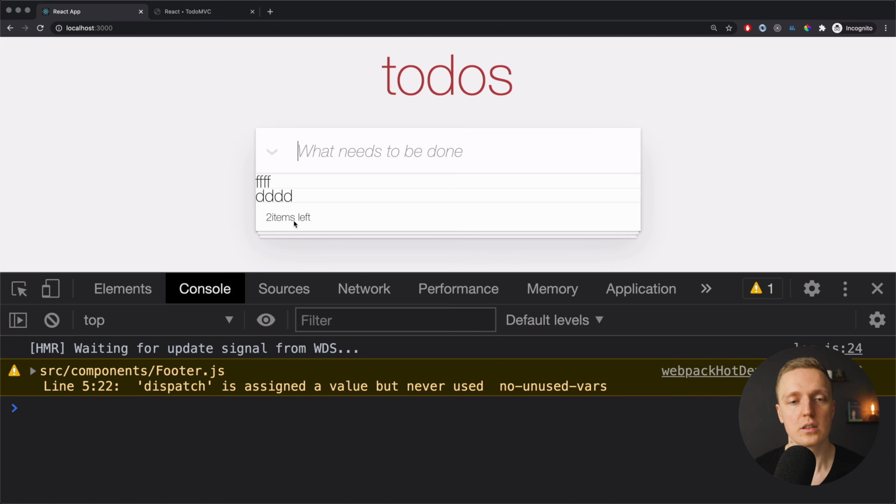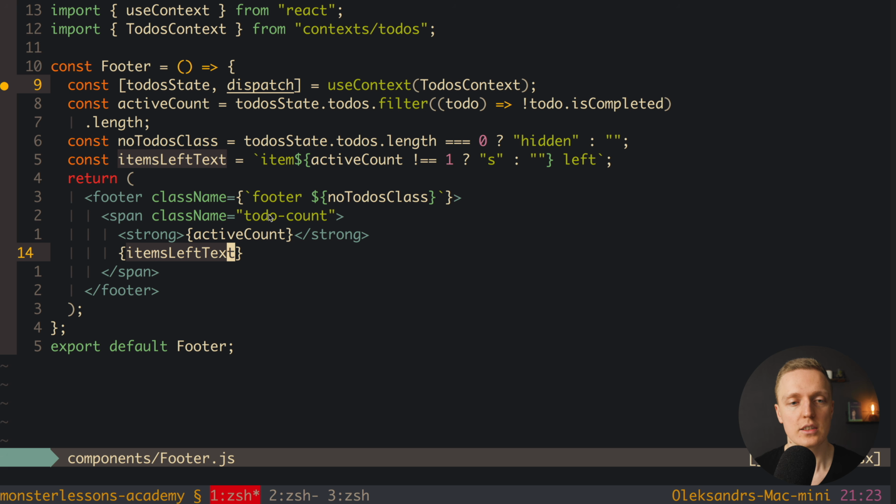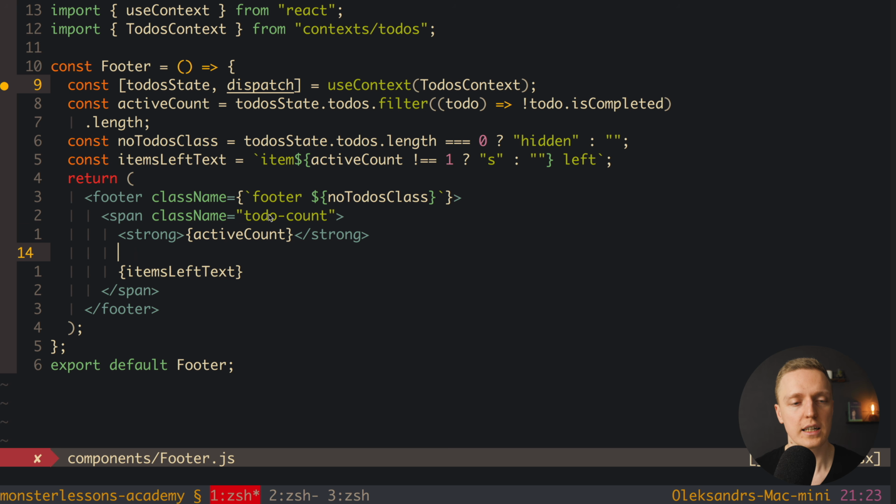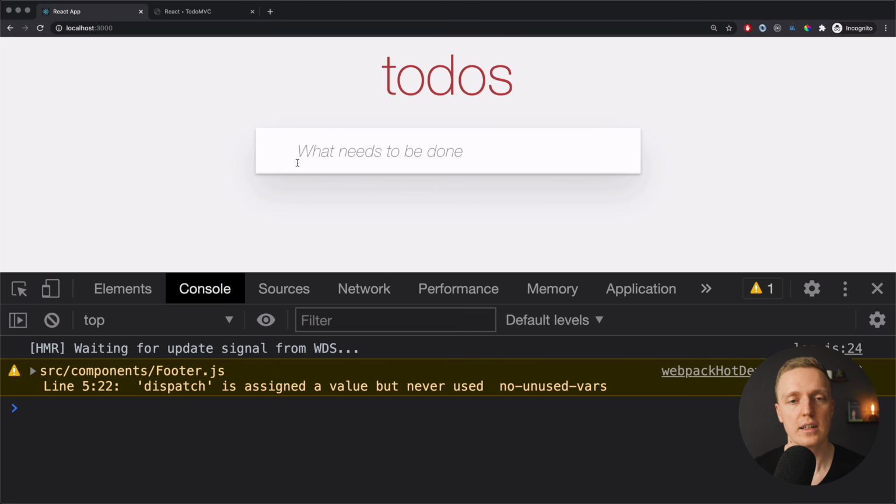But as you can see, we don't have a space between, so maybe we need to put here an &nbsp; space. And if you don't know what this is, it's how we write a space in HTML, &nbsp;. Because inside HTML we can't just write a space, it won't be rendered, but nbsp actually means non-breaking space. So let's reload the page. As you can see, now it is looking better, because here we have a space between the text and the number.